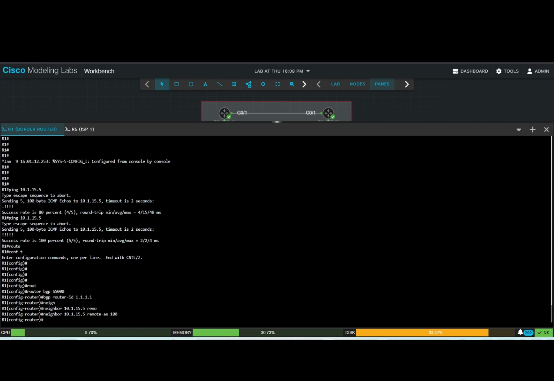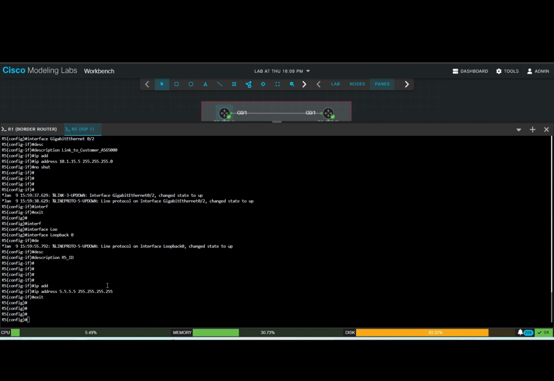Let's fix the silence. Jump to R5. This router simulates the ISP, so it is in AS100.